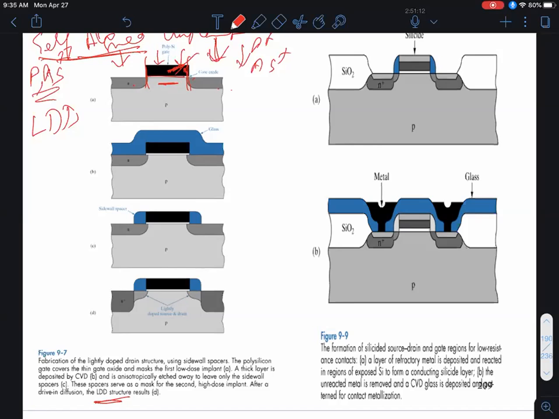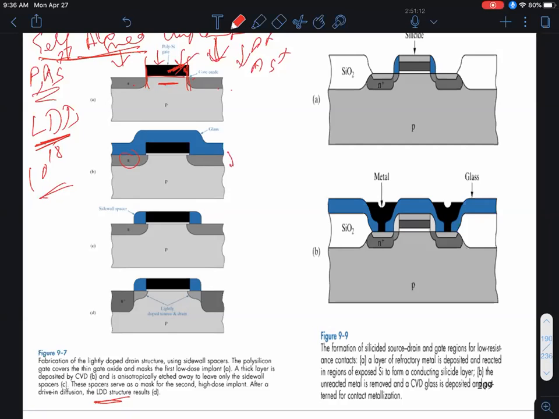So you want to study this very, very carefully because, like I said, most chips are made by some variation of this technique, okay? So you make this so-called lightly doped source drain implant. As the name implies, the doping level is modest, of the order of maybe 10 to the 18 per centimeter cube, okay?